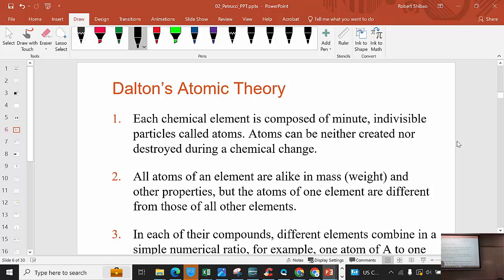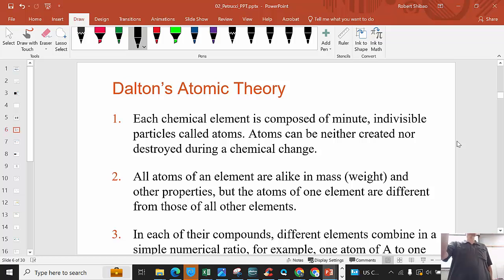But like manganese, iron, cobalt, what are the typical charges of iron, manganese, and cobalt? Plus 2 and plus 3. So most of the transition elements are plus 2, plus 3, except for the copper family and the zinc family. And so the two oxides of copper are copper 1 oxide, 1 copper, 1 oxygen, and copper 2 oxide, 2 coppers and 1 oxygen. Those are the two. And so those are simple whole number ratios.